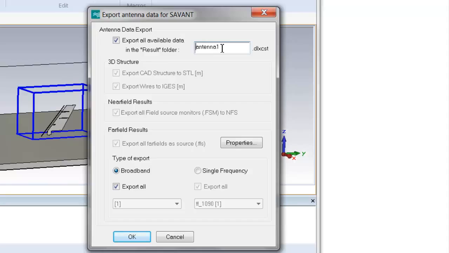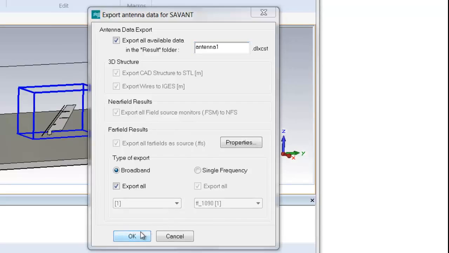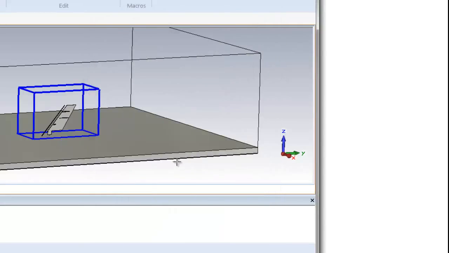In this case, it will be called Antenna 1, and it will export a 3D model of the antenna so that we can pull that into Savant and at least have it there to show us the orientation of the antenna, and also the near field results, which are going to be converted when we import it into Savant into a series of magnetic and electric current dipole moments. So we export this model, and then we turn to the Savant software.